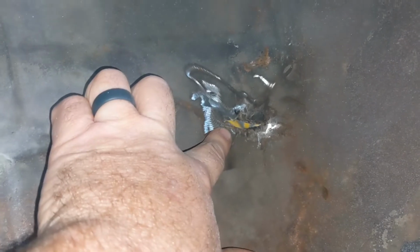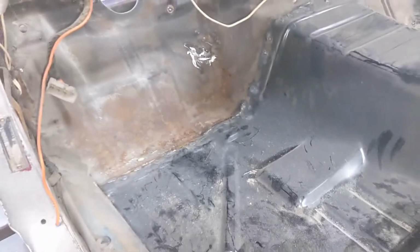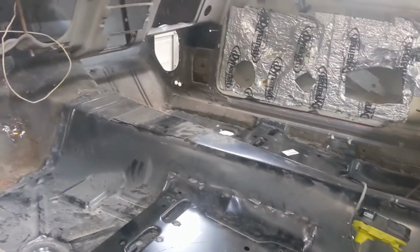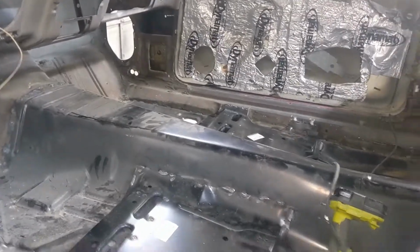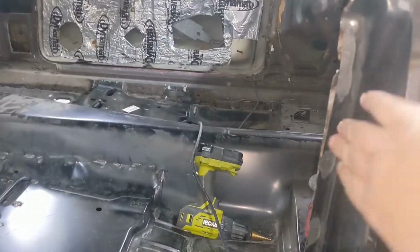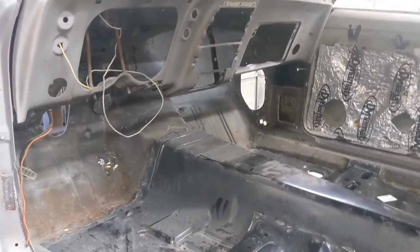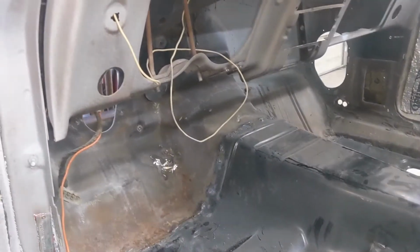But I'm not sure if anybody noticed this before when I was doing the firewall. There's a cut right here in the floor. I don't know what happened before, but I've ground it back a little bit. I'm gonna hit that with a welder, and then I'm gonna clean this floor up real good and get it ready to seam seal. And I'll show you all that. This floor is about done, and then I'm gonna move on. I got some grinding to do in the door jamb. Actually, this one's been done, but on the other side. And then we'll do some stripping on these doors and see how good this door is on the driver's side. Passenger side's pretty well stripped. But anyways, that's what we're gonna do today. I'm gonna set this up on a tripod and we'll get this welded up and we'll move on.